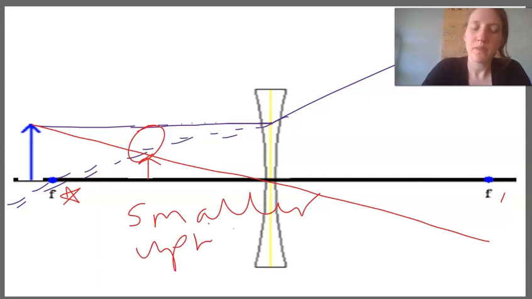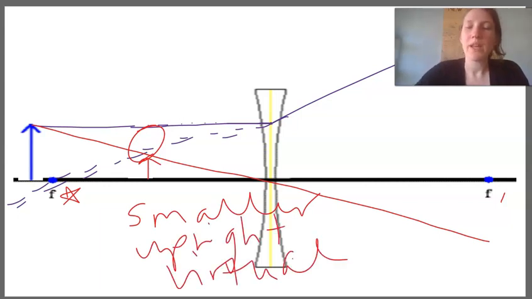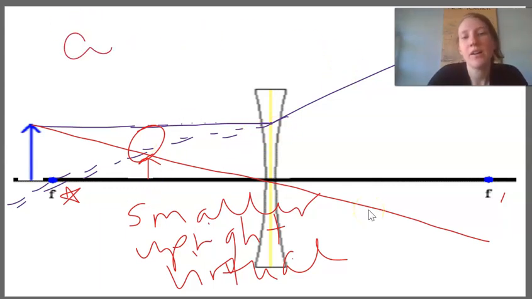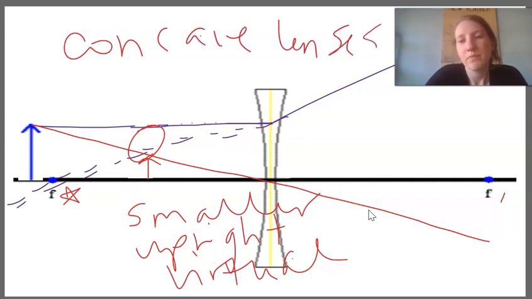You probably noticed I'm leaving the location out of my SALT, my description for this, because it's going to be the same every time, right? What's important to know is that diverging lenses, concave lenses, are diverging and they will always create virtual, smaller images.